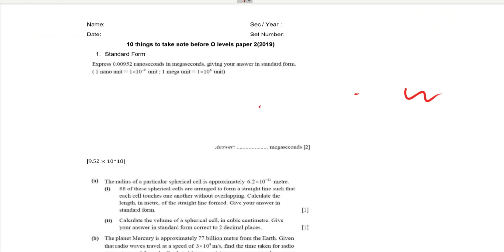Okay, so after looking through paper 1 yesterday, these are my personal top 10 topics that I picked for paper 2 that you must know before you go to exam tomorrow. Of course there are some other topics that I left out, which are minor, but I think you still have to know them, which includes making a subject, your normal algebra stuff that you have to know.